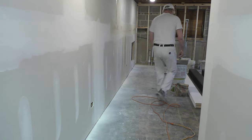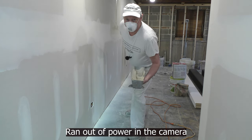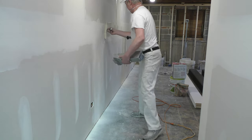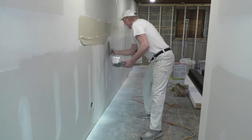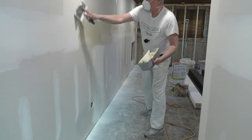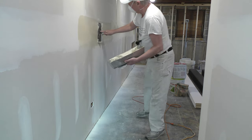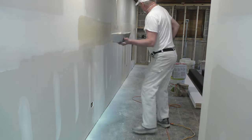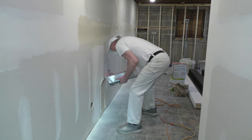Let me do this lower butt joint here. I was actually doing it down there and I ran out of power, so I had to redo my thing. I got to get this past here a little bit first, take care of the bottom. Now I got to get rid of this much — let me do this lower butt joint again.